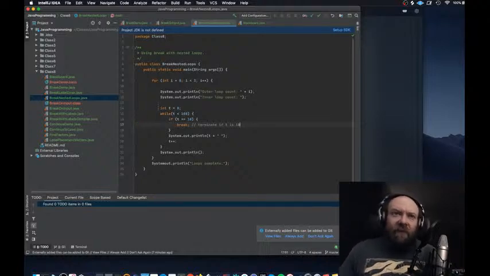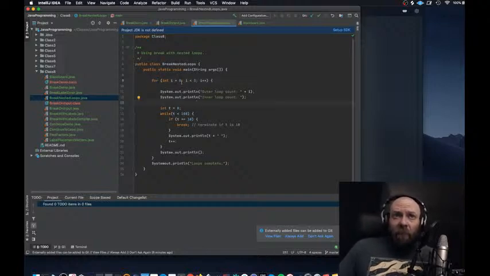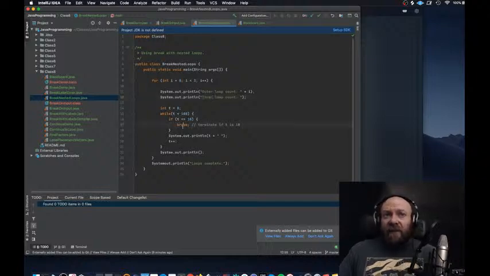So what this is effectively going to show you is that we've got a for loop with a while loop in it with this break statement. And the reason I'm showing you this is because this break statement will affect the while loop, but it will not affect the for loop, okay? So what that means is that I'm going to start my first iteration of this as i equals 0, and it's going to say outer loop count is 0, inner loop count 0, 1, 2, 3, 4, 5, 6, 7, 8, 9, and then it's going to break.